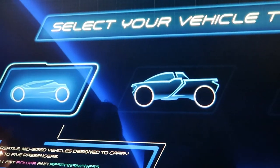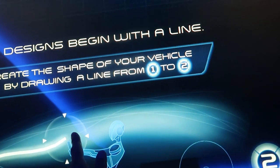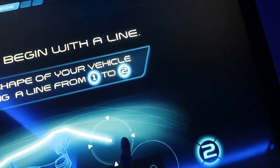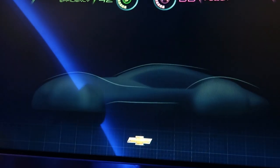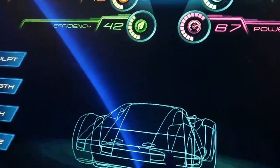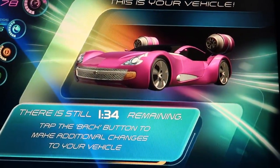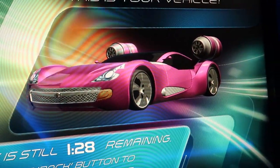All right, here we go. Sports car, sure. There you go. There it is, guys, a pink car with some boosters in the back. We are gonna go fast. So there is currently inclement weather in the area, so we're crossing our fingers. Hopefully we'll get on our test track car that we made. So yeah, cross your fingers, guys. Hopefully we'll get on it.